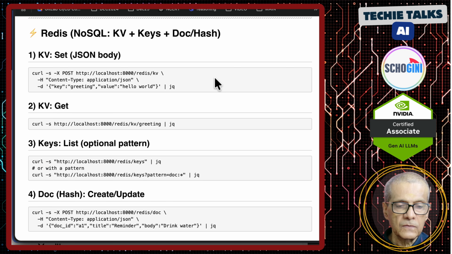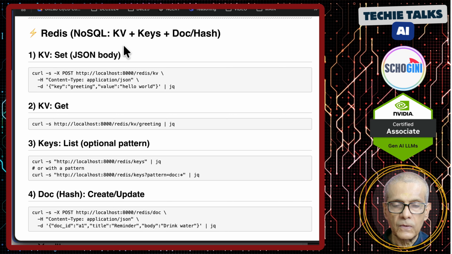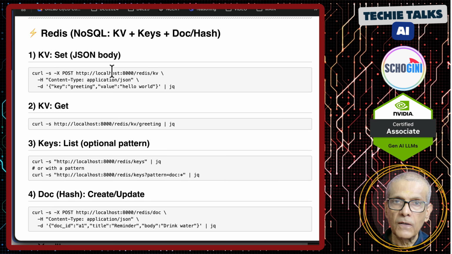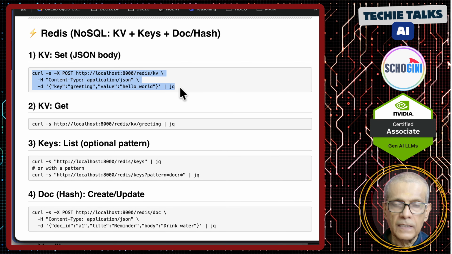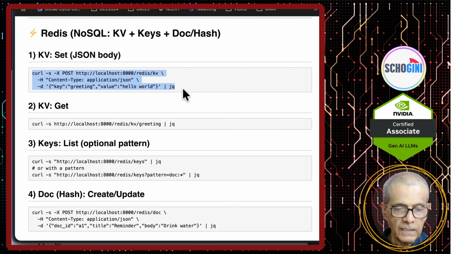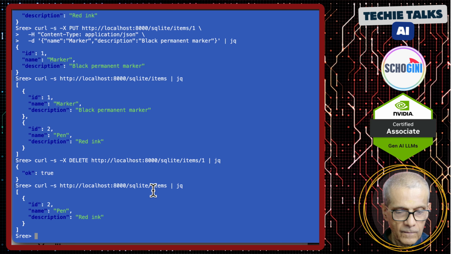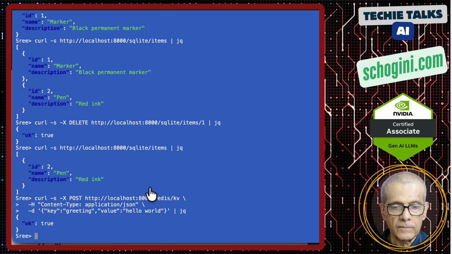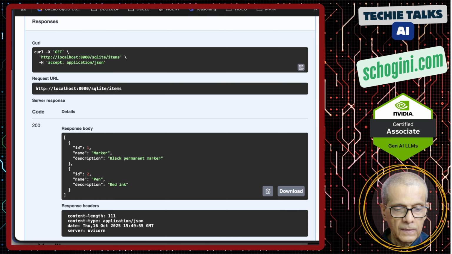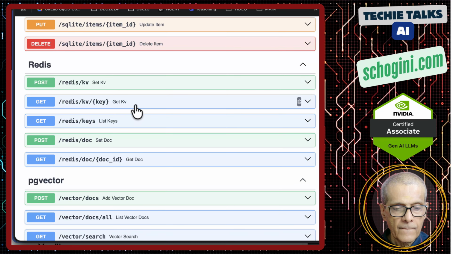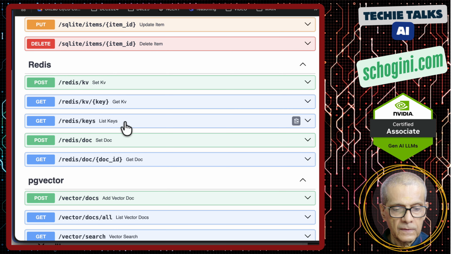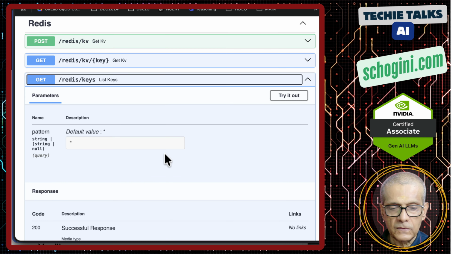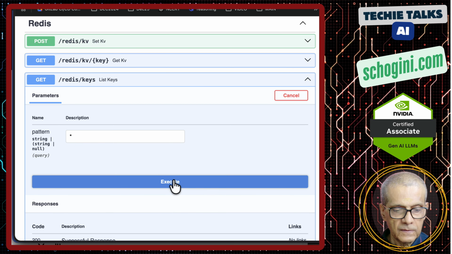Next is Redis, a NoSQL key value store. We will have two examples where we'll store key values and also a document. First, let's create a key called greeting with a value hello world. Okay, we got true, and here keys should list the keys.